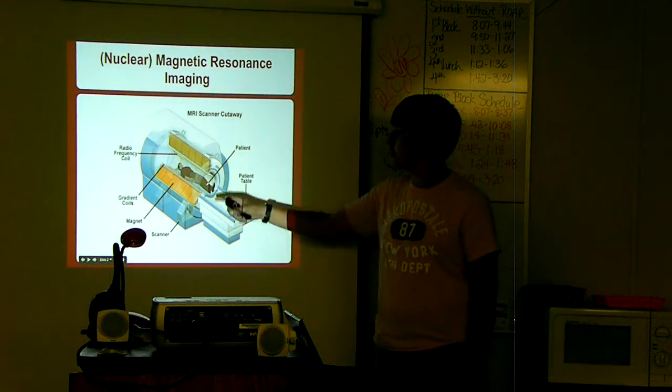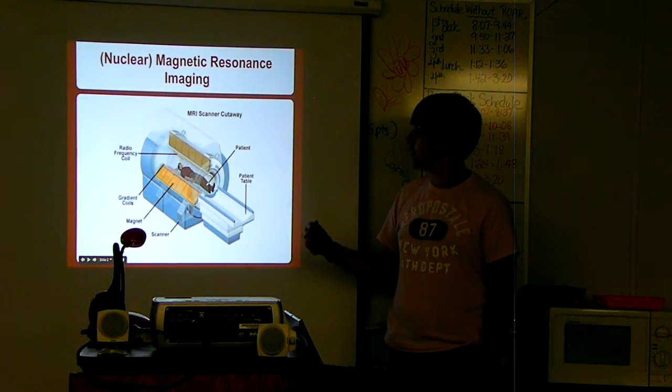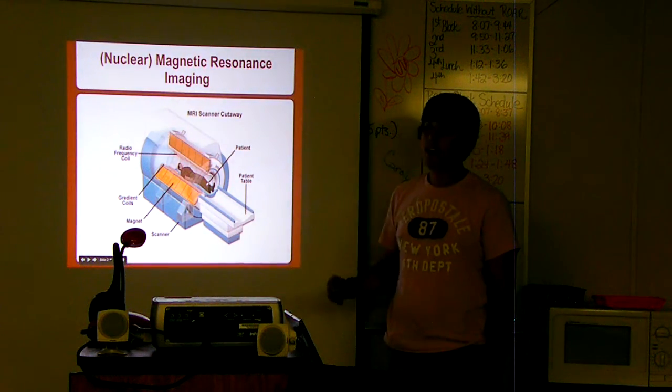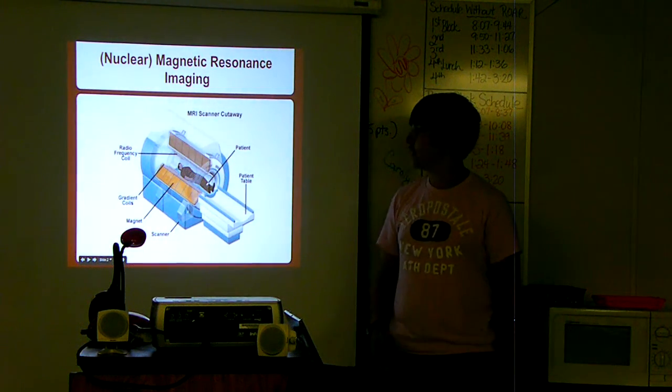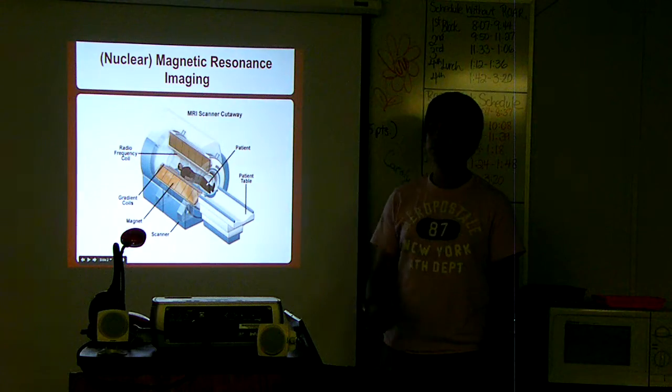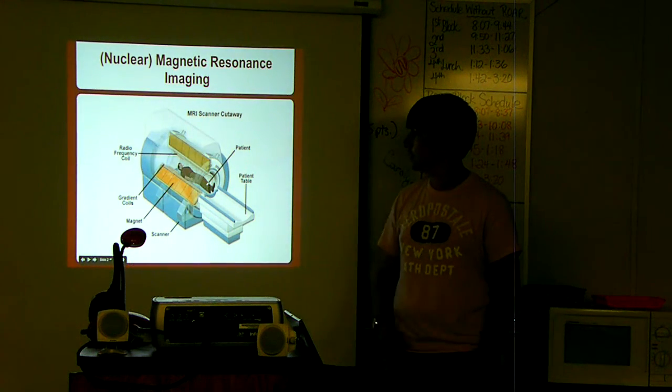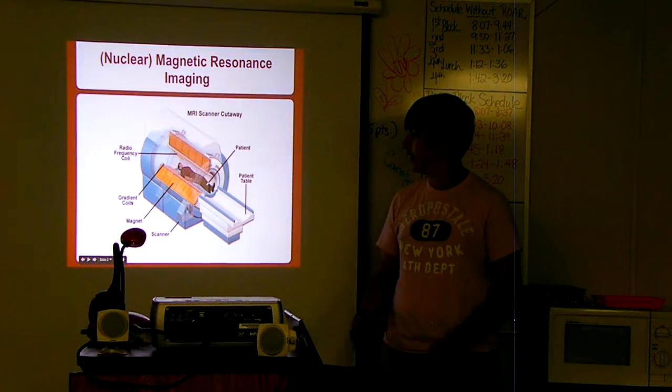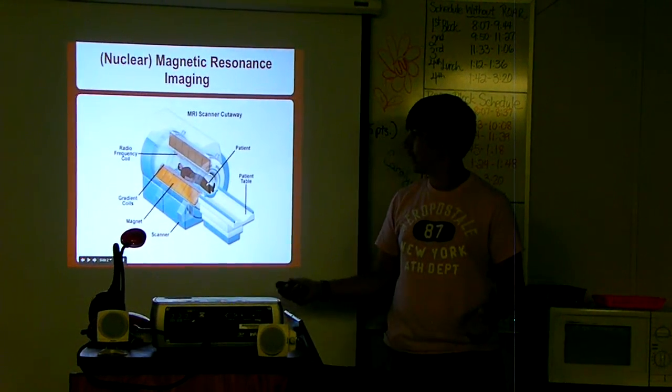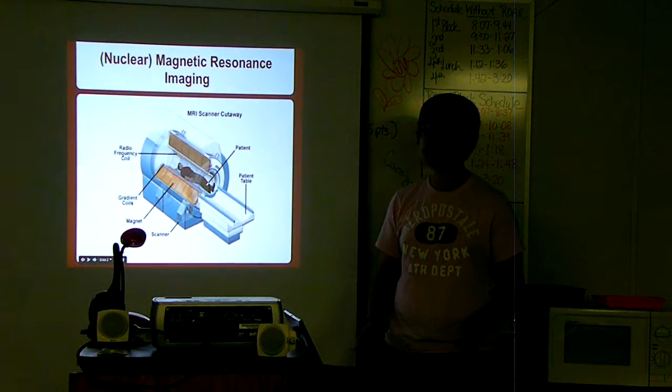What happens is this big magnet goes around you, and then there's a smaller one, a gradient magnet, that allows the nuclei of all the atoms in your body to line up in a certain way so that the radio frequency can shoot a beam through it into the scanner. The scanner is the most complex part of the machine. It assembles all the waves through the nucleus into a picture that is visible.